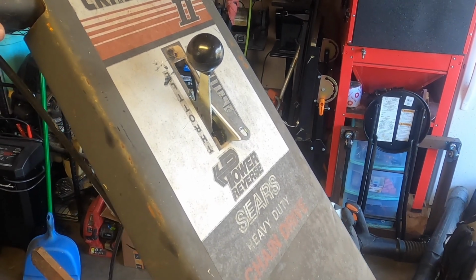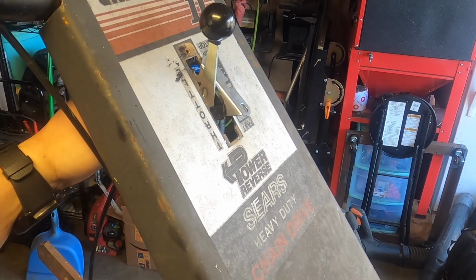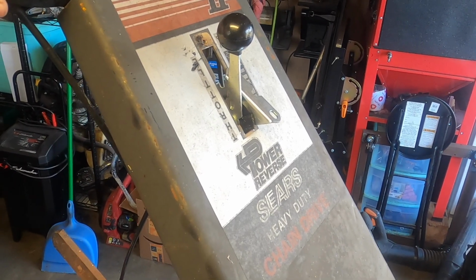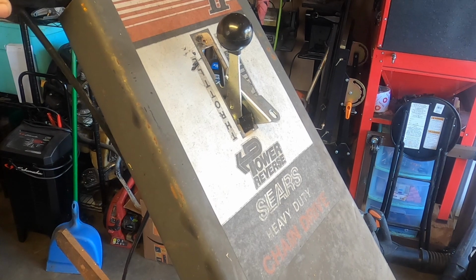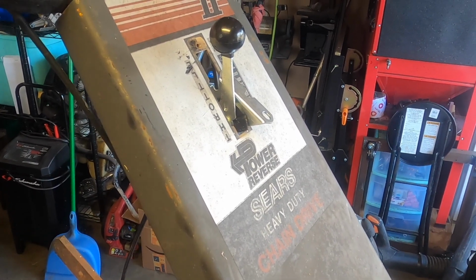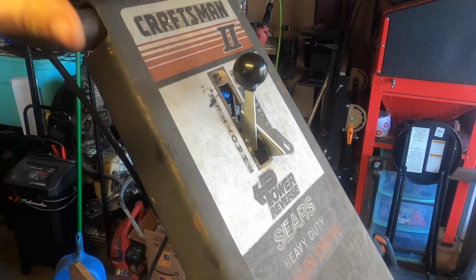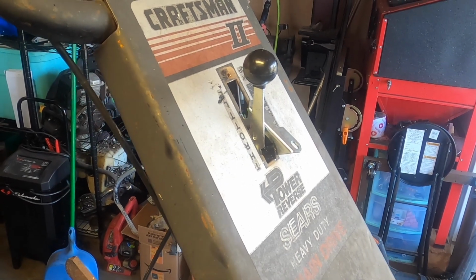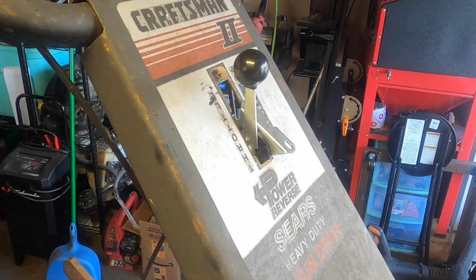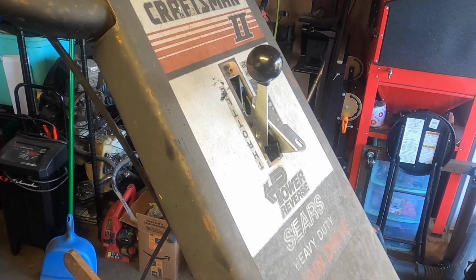The good news is I found one of these. The bad news, I guess, part of this is bad, is I couldn't find the original one. The model number on this is too far gone. I can't read it. I looked it up and nothing's really too concrete. There is a couple of them on there. I found one that I'm pretty sure would work because it's this plastic piece that just screwed in place. But it was $49, I want to say. And I found it on eBay and they said it wouldn't ship for like a week.